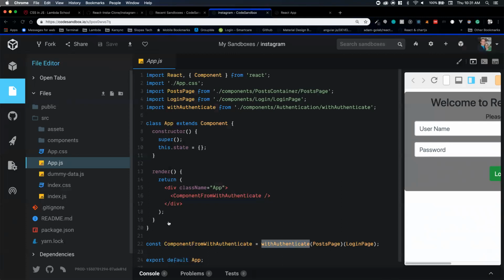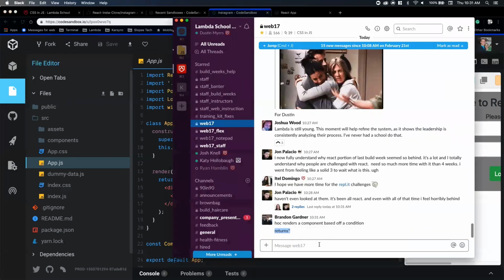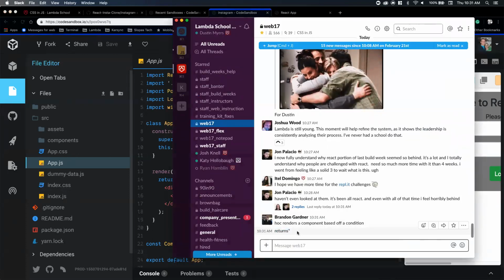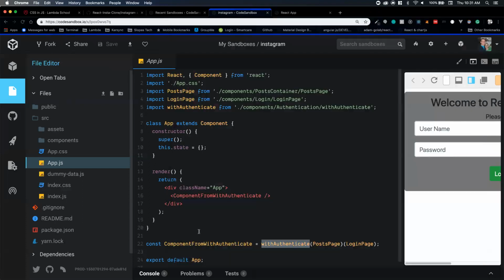My higher order component, as Brandon mentioned, is returning a component when I invoke it like this. So when I invoke it twice and pass in PostsPage and LoginPage, it's going to return an anonymous component.